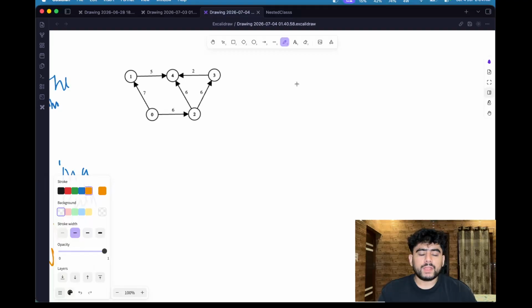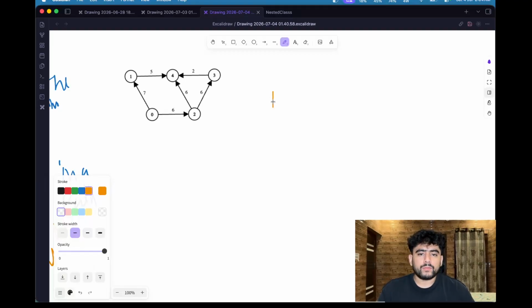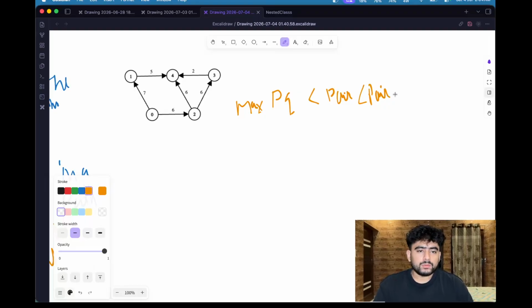So we are going to take a max priority queue of pairs. You can also take an array.